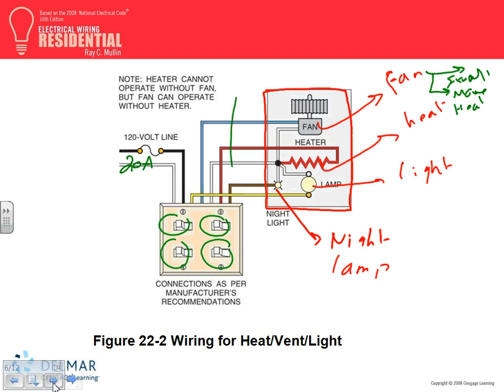How do you get 5 conductors plus the ground? That's probably a good application for flexible metallic conduit. You pull flex metal conduit with a metallic box here, tie it to the equipment, a good application. How many conductors do I need? 1, 2, 3, 4, 5, and a ground, that will be 6 conductors. You can pull 6 conductors.